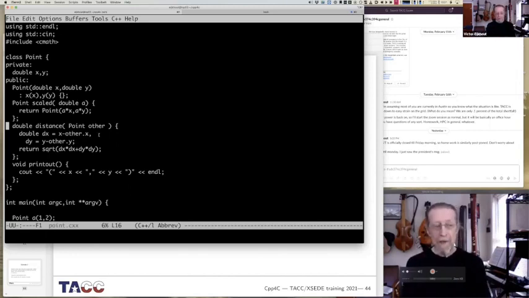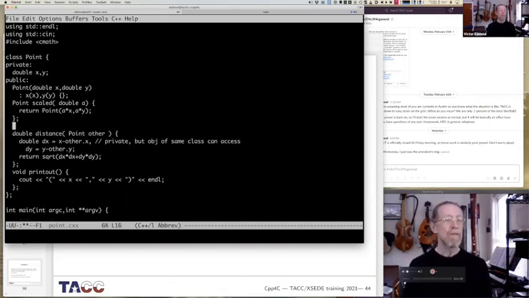But basically, yes, even if it's private, another object of the same class can access it. Now, you could also do the following.